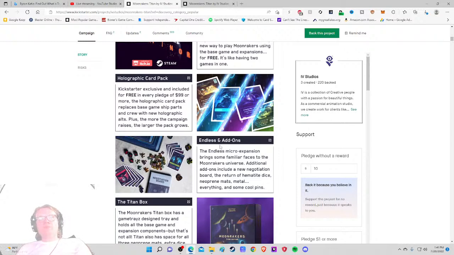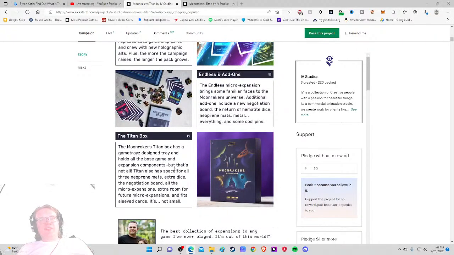Wow. That's great. And then the Titan box. The Moonrakers Titan box is a games tray designed tray and holds all the base game and expansion components. But that's not all. Titan also has some space for all 3 neoprene mats. 3 neoprene mats? That's a lot.